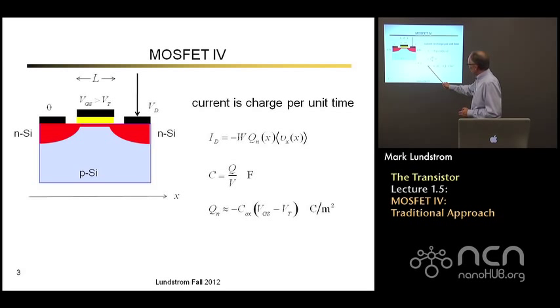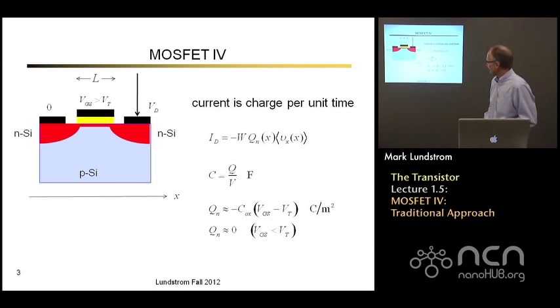So the way we write the charge is the charge in coulombs per square centimeter is negative because they're electrons. It's a capacitance per unit area, that's what Cox is. And then it's times the voltage on the gate, but it's the amount of the voltage that's above the threshold voltage to create the channel in the first place. So it's V gate to source minus the threshold voltage. So below threshold, we're just going to assume that there is no charge. That's not quite right. We'll have to fix that up later.